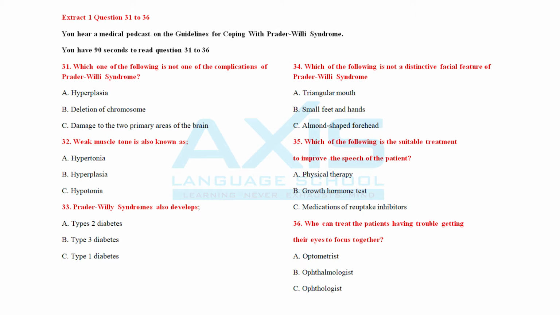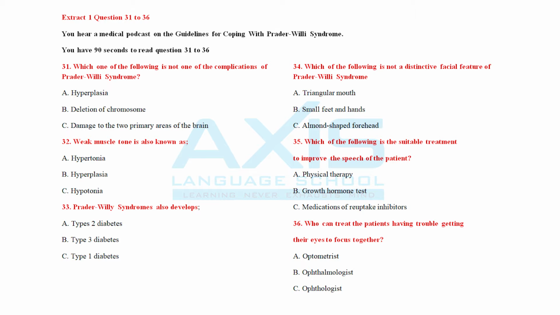Actually, Prader-Willi syndrome is a complicated genetic condition that severely impacts several parts of the body. In infancy, this condition is identified by weak muscle tone called hypotonia, difficulties in feeding, poor growth, and delayed cognitive development. The patients develop an insatiable appetite right from childhood, resulting in chronic overeating called hyperphagia and obesity. Some patients with Prader-Willi syndrome, especially those with obesity, also develop the most common form of diabetes called type 2 diabetes.